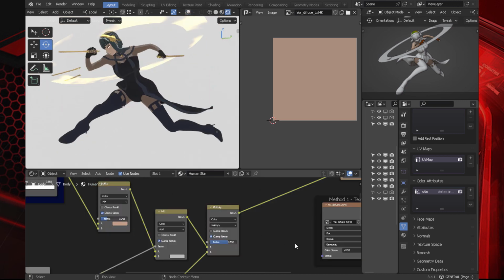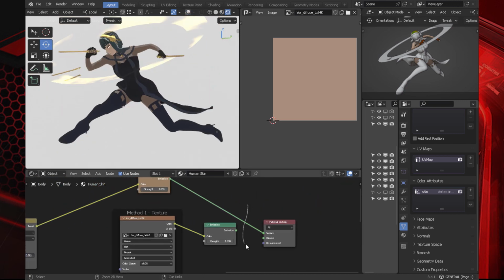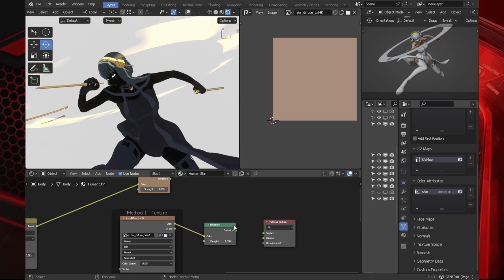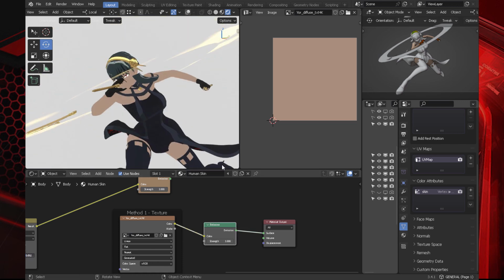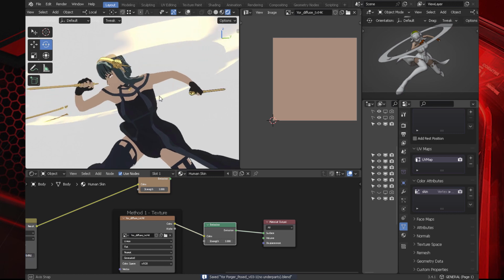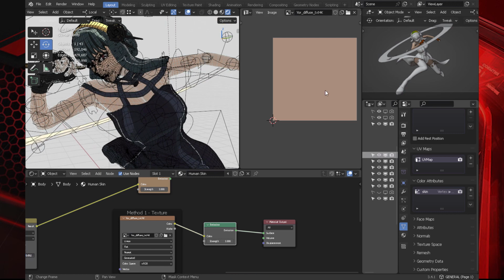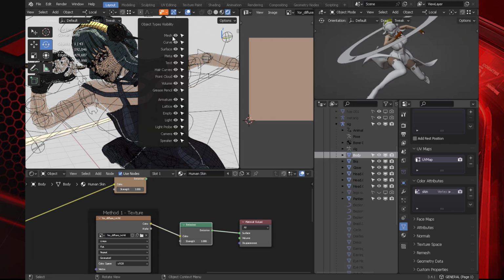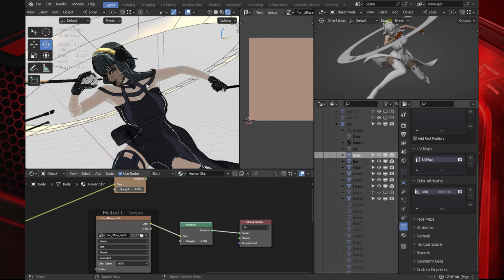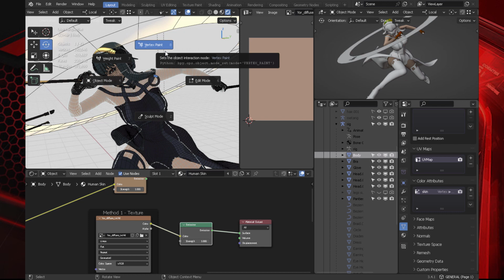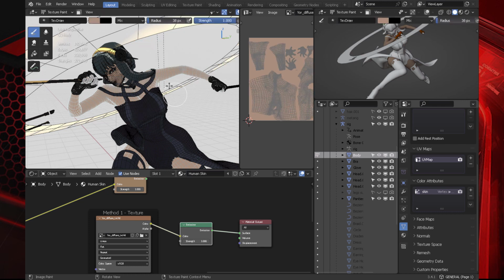So let's wait for the shaders to compile. And as we discussed earlier, we have method 1 to create the textures. So if I connect this, I have a single color for the entire body. This is specifically for the body. I will assign another texture material for the face, and so on and so forth for the rest of the objects.